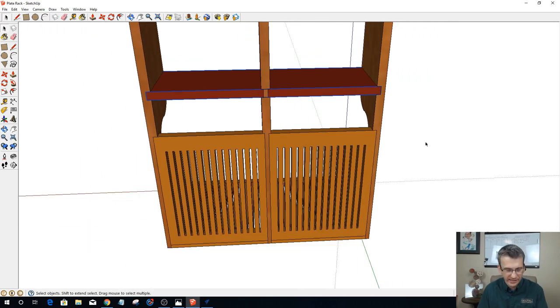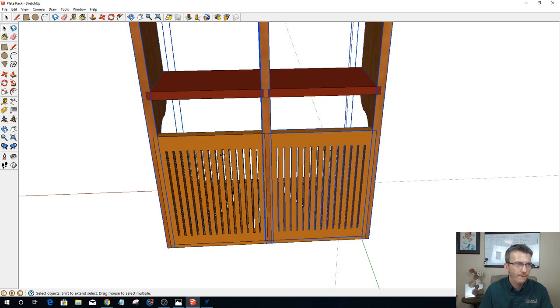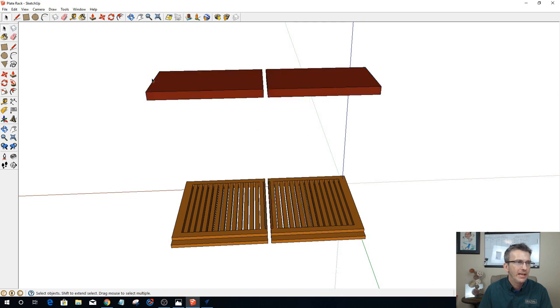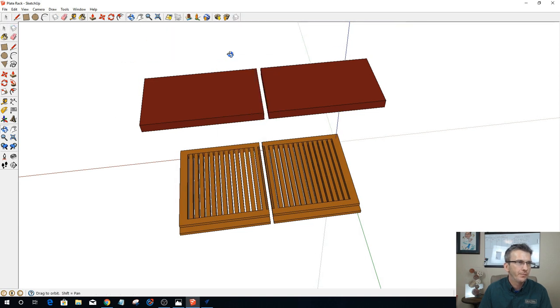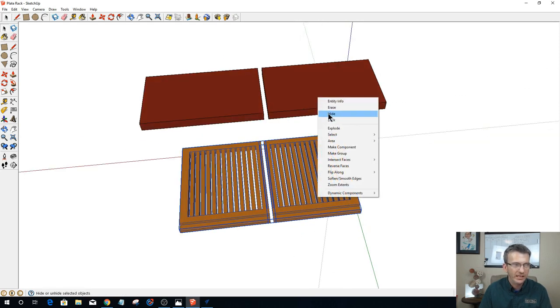So let's fix that real quick in here. Let's select everything right here, and let's hide that for a second. All right, this part is one component, so it was counting it as one part. What I want to do is explode this to break it up, and now I can come in and let's hide this part too. And might as well hide these two. I want to get everything hidden because I don't want to accidentally grab it all.